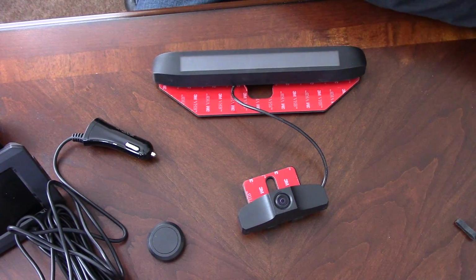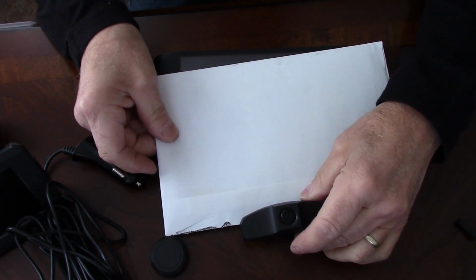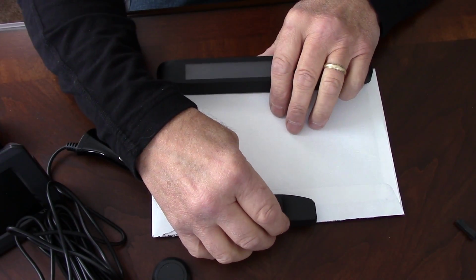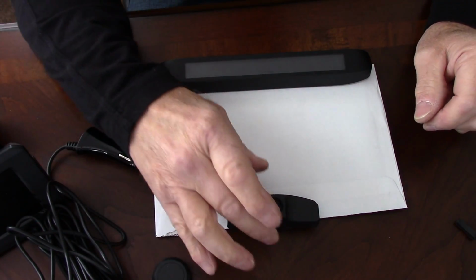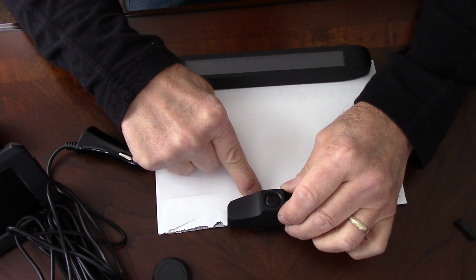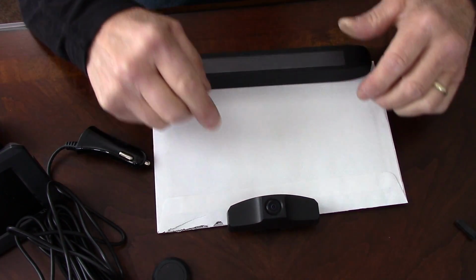We'll make believe this is the license plate. You take your license plate, you clean the back of it off. You take the sticky paper off the back, the red, and then you put your license plate on top of it like that, and you push it, and it'll stick right onto the camera and also onto the solar panel itself. And then once it's on the plate, of course, and you have it on the vehicle, you can adjust it up and down as needed.